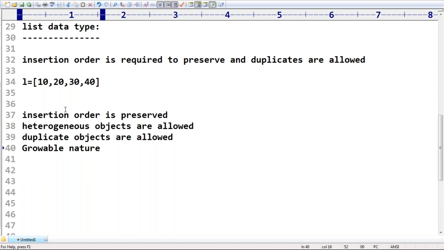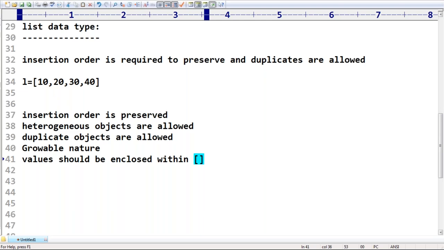Next, values should be enclosed within square brackets. Remember that. That's all. These are various important points related to the list concept, right? Remember that, sir. Based on our requirement, if you want, you can increase, if you want, you can decrease the size also, acceptable. Remember that. Okay, sir.